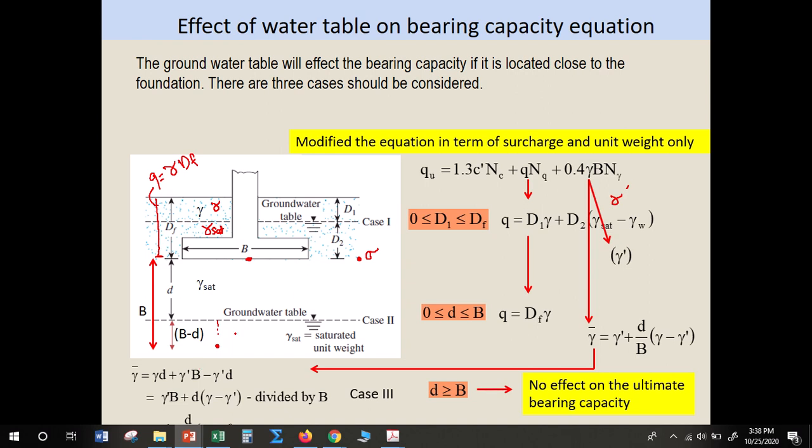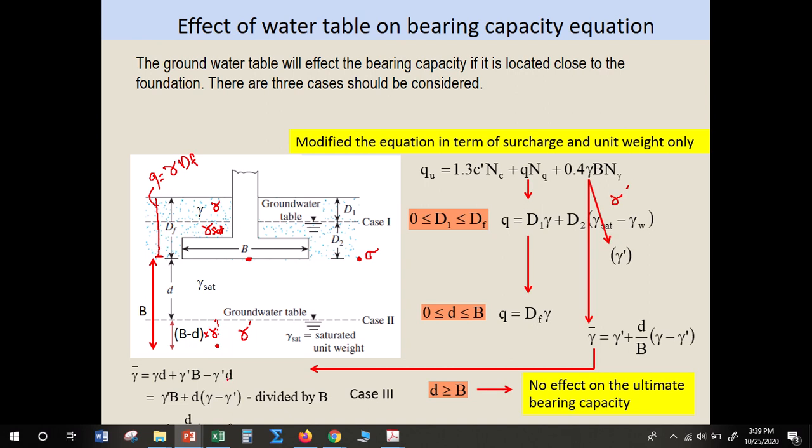the stress from the ground table to this point. So plus gamma prime B minus gamma prime D. So gamma prime B minus gamma prime D is actually like this, because the distance from here to here is B minus D. Okay, because this is the B, the width of the foundation, minus D. This is D. So you get the distance from here to this point. You get B minus D. Because this is located below the ground table, you have to use gamma prime. So actually, times gamma prime. So it becomes B minus D times gamma prime.